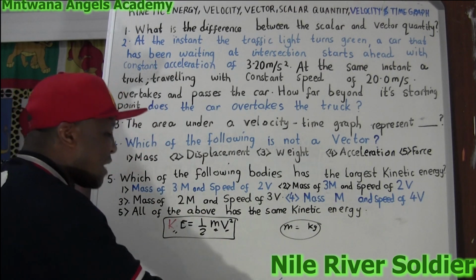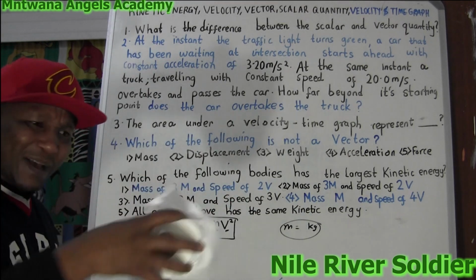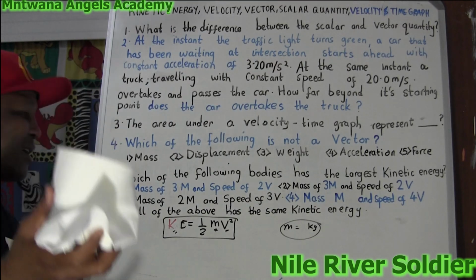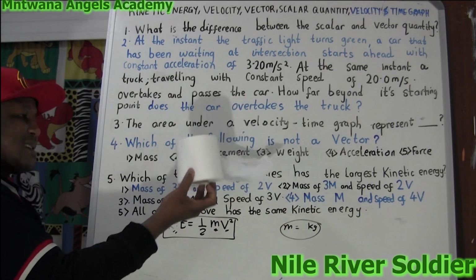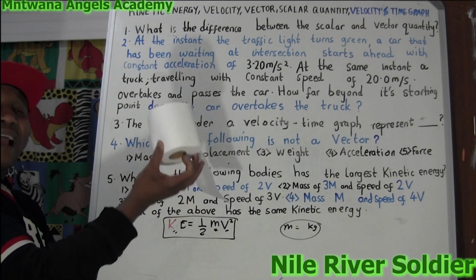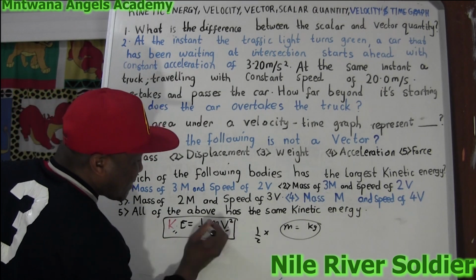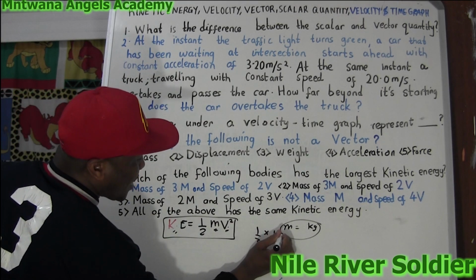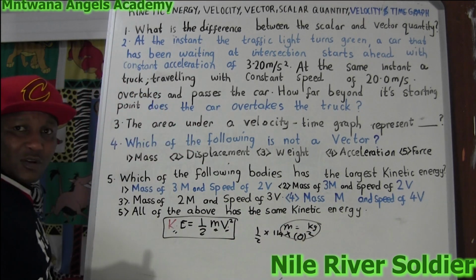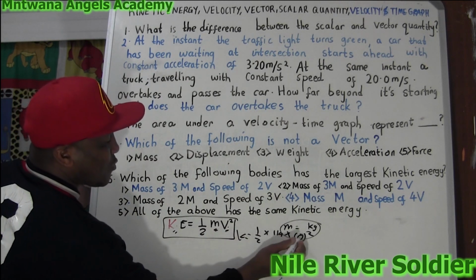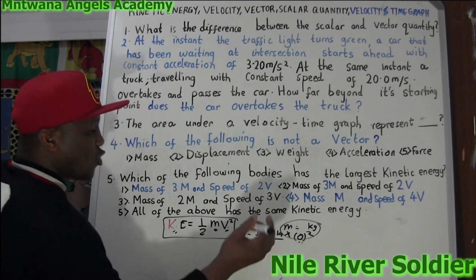For example, if I take this object and put it on the scale, it's going to have some weight, some mass. But if it's just standing there, not moving, it doesn't have kinetic energy, because the velocity is going to be 0. So it's a half times the mass, let's say 1 kilogram, times the velocity, since it's not moving, 0 squared. 0 squared is 0, times mass is 0, times a half is 0. So no kinetic energy.